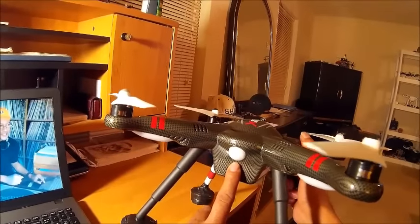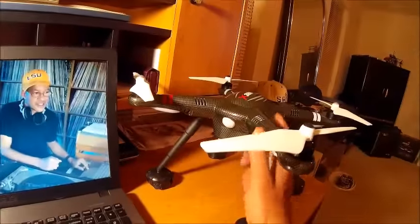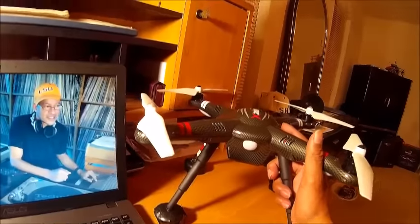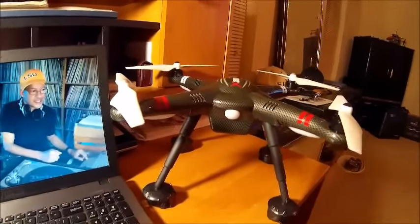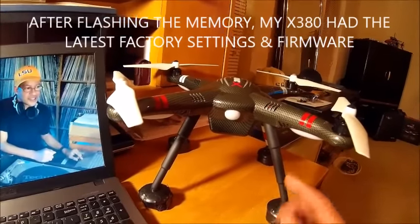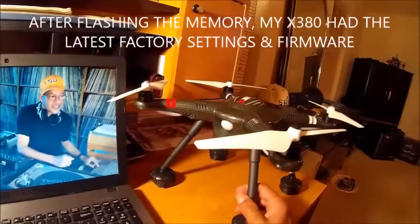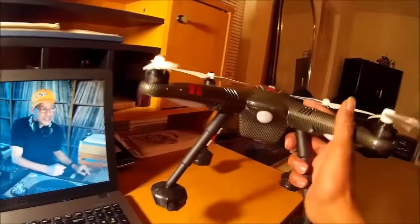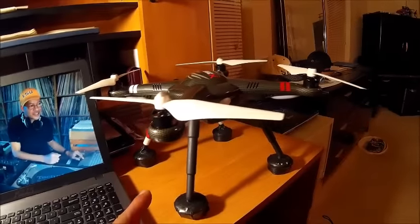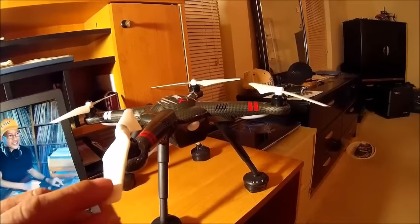The flight indicator was solid yellow; I put a fresh battery in, did a restart, and then it went to rapid red. The quadcopter locked up and wouldn't connect to the computer anymore. I'm going to show you what I did to fix my X380. The new software Pete shared also includes new firmware with FAP mode, automatic panoramic mode, and the new safety feature that brings the X380 back to its home point and lands itself after a critical low battery warning.